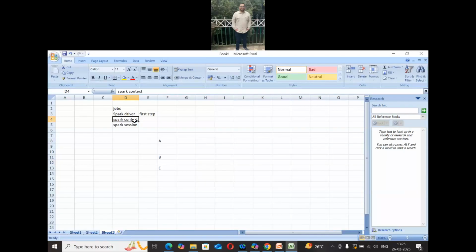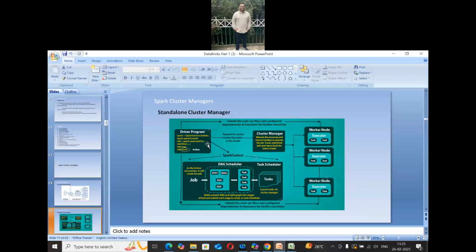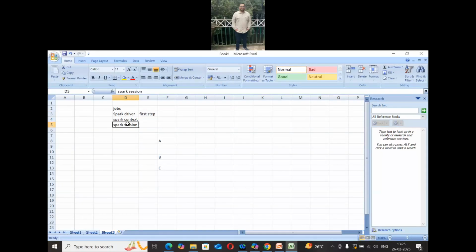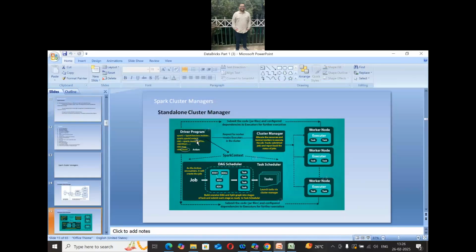Then the next step is Spark context. I'll give you a little background on Spark context. Whenever you initiate your Spark and submit the code, the Spark driver comes into the picture. Spark session is a different thing. As you submit your jobs, the first thing is the Spark driver. In practical terms, if multiple developers come in, then Spark session comes into the picture. And when you initiate your Spark, then you need a Spark context. I will cover these in detail from the intro slides for your understanding.